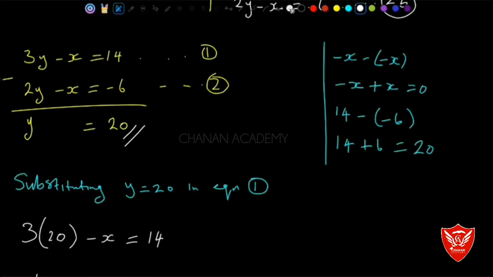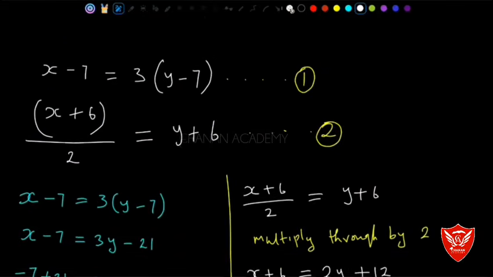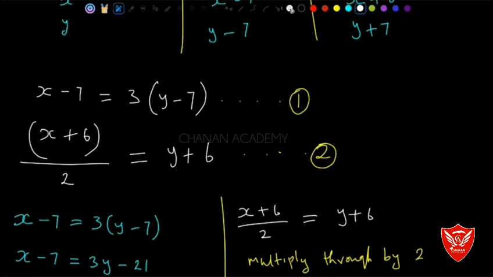Well, let's go and confirm if it is true that the son's age is 20 and the father's age is 46. So let's go back to the top. Now, these were the two assumptions we were told, that 7 years ago, the father's age was 3 times the son's age. So let's look at it. The father is 46 today. Now, minus 7, and this will be 3 times 20 minus 7. Okay, 46 minus 7 is 39. Now, 20 minus 7, we have 13. And 13 times 3 is also 39. So the value satisfies the first equation.